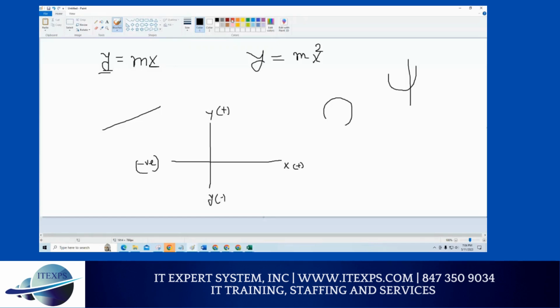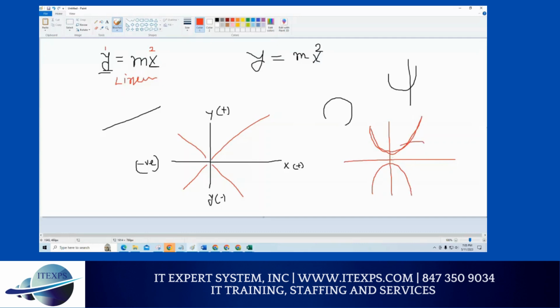When you say linear relationship between two factors, y and x, your line can be this way, this way, this way, or this way. But with a non-linear relationship, if you go this way, then this is not a linear relationship. Or you go this way, that's not linear. Or you can go this way, or this way.